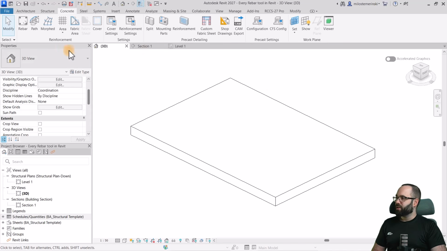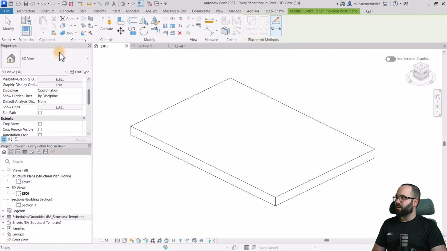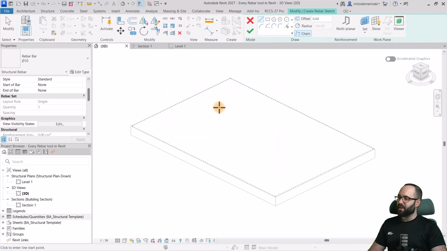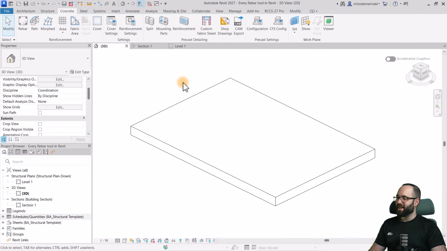And then of course the other way to approach it is just to click here on rebar, then select the item. It's going to give you a little warning that adding rebar will lock in some of the reinforcement settings. That's something that we've mentioned a bit earlier in this video. Click OK, and now you can start placing it here. And again, it just goes into create by sketch. Now we're not going to be creating by sketch, so I'm just going to escape out of this.